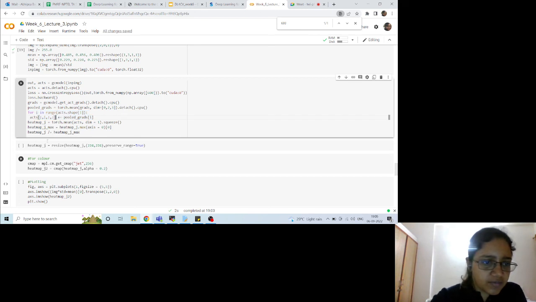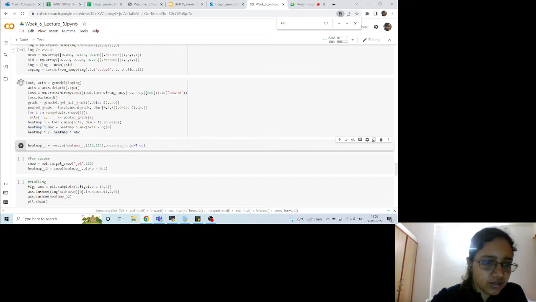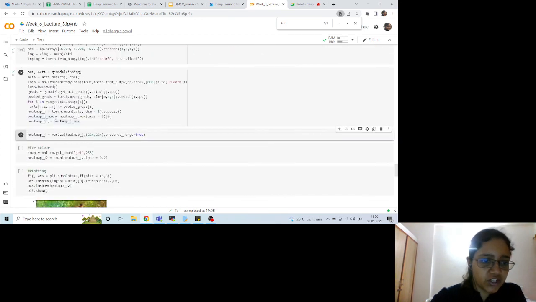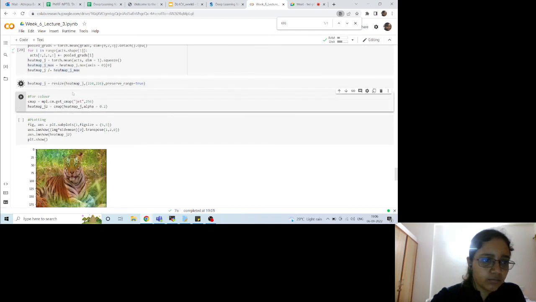So this is basically nothing but to visualize the entire thing. There's a heat map. So let's run this function. Some steps here you can see are not done by the transforms function, but are done by ourselves, so that this will give you a better idea of what the individual functionalities were. You are resizing them, you are normalizing the image, doing image minus mean by standard deviation. All these steps are there. Similarly, the heat map that you generated is also resized to 224 cross 224.